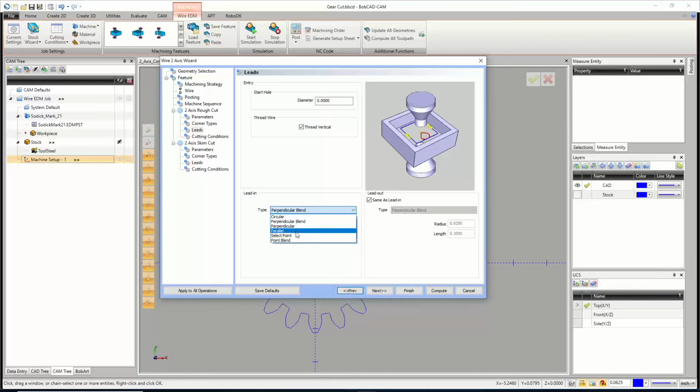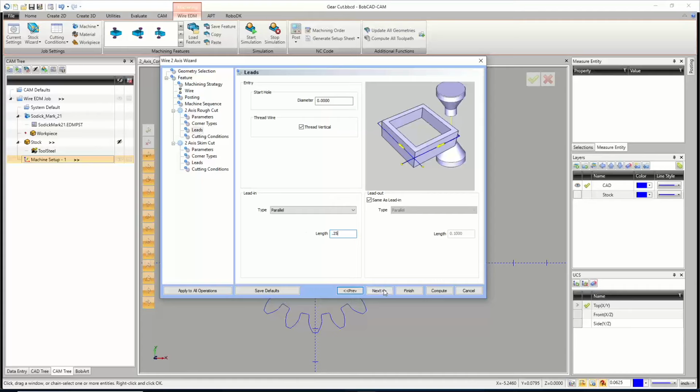I'm going to go ahead and go with a parallel lead in, and then you just set it to whatever size you're comfortable with. If you want to go a 1/4 inch away, that's fine. 100,000 should be enough. My wire's 10 thousandths, so it should be fine to thread outside there. But again, if you needed to, you could change it to 1/4 inch, 1/2 inch, whatever you want, if you want to get away from the part and then feed into it.